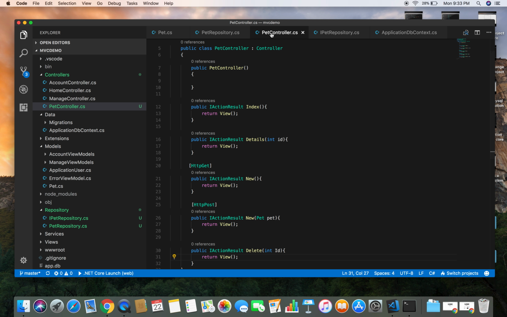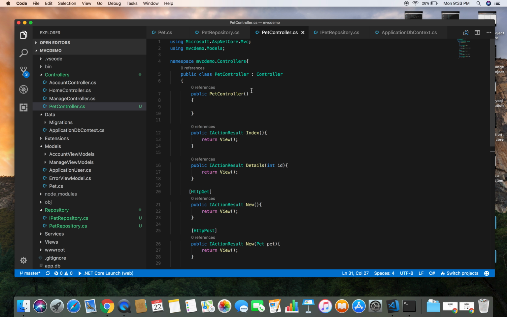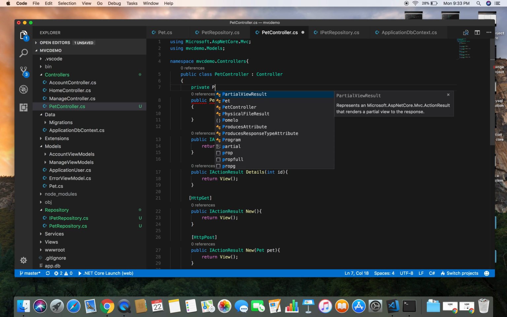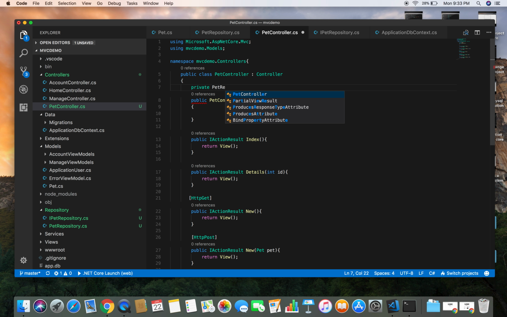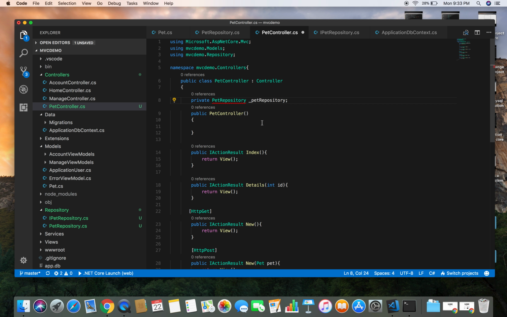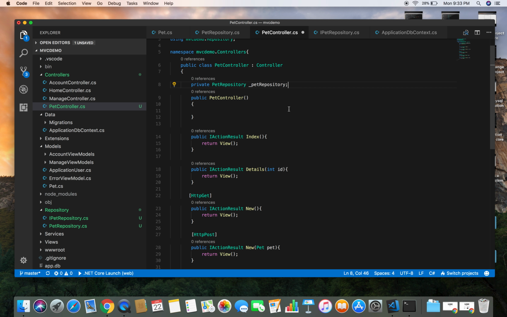In order to use the pet repository class, we need to define the pet repository here. So let's define a private PetRepository field, _petRepository. Let's bring in the namespace, and also we need the ApplicationDbContext, and we can pass ApplicationDbContext in the constructor of the controller.